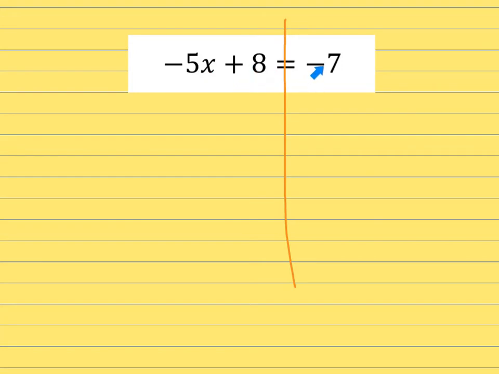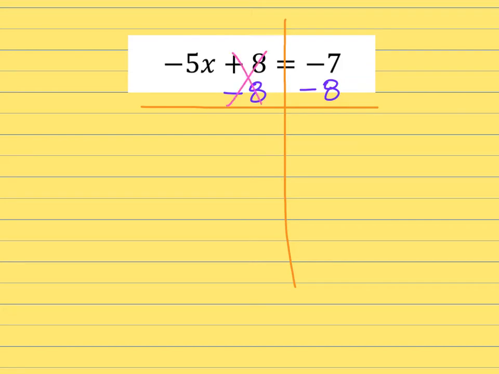So my first step is I'm going to add or subtract, but I need to go backwards. So the opposite of doing add 8 or positive 8 is negative 8. So I'm going to write negative 8. Whatever you do to one side, you do to the opposite side. So I need to put negative 8 on both the left and the right side. Once I do that, negative 8 and positive 8 cancel each other out. I can cross that out if I want, or I could leave it there.